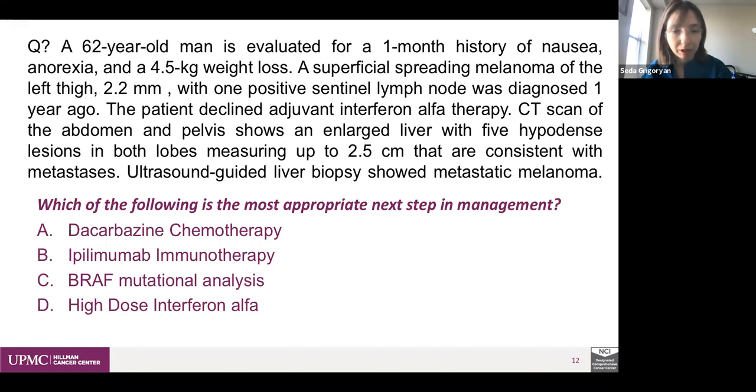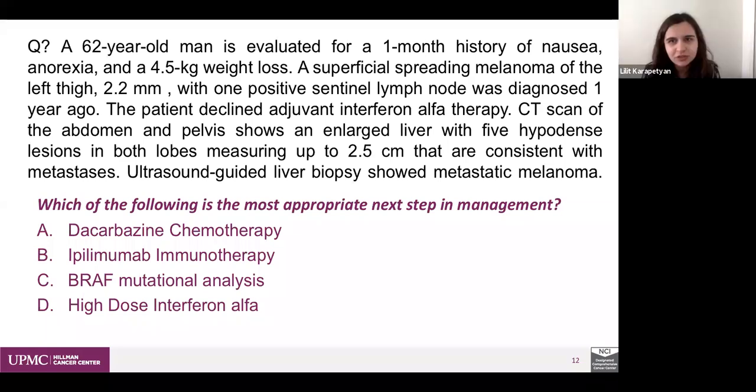So as you were talking, probably BRAF mutational analysis to see. Absolutely correct. So you're right. You have to do the mutational analysis because 50% of cutaneous melanoma, like half of the patients, harbor this mutation. And this is a predictive marker which will guide your treatment option. You're absolutely correct.